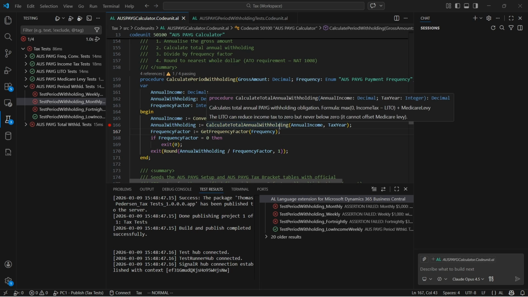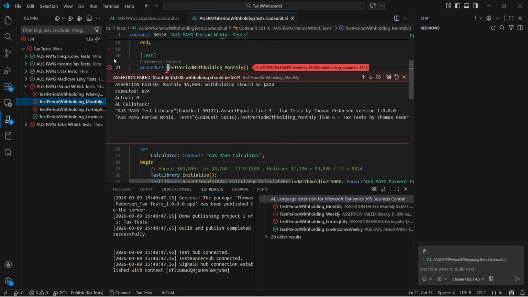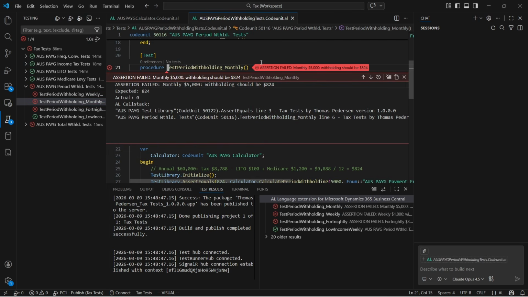So there's a couple of different ways you can do this. The first way is from the Test Explorer itself. You have this little thing here that you can say debug test. You can also go to a specific test, and in the sidebar, you have this icon. You can right-click debug test. But for me personally, my favorite way of running tests, especially when they're failing, is to run it from the test results here, because you have this nice little thing here that says, hey, debug failed test.